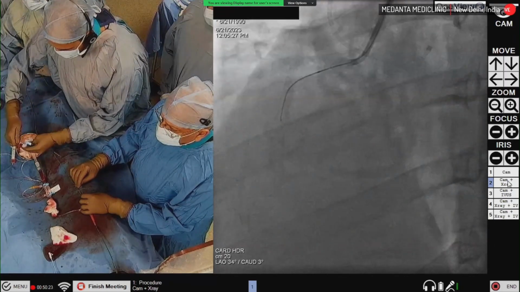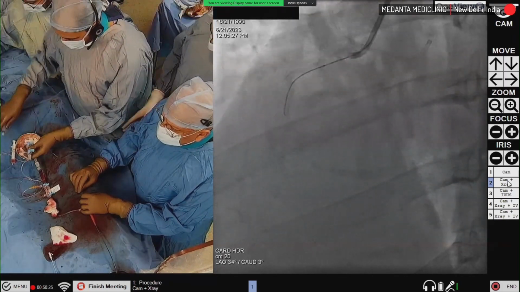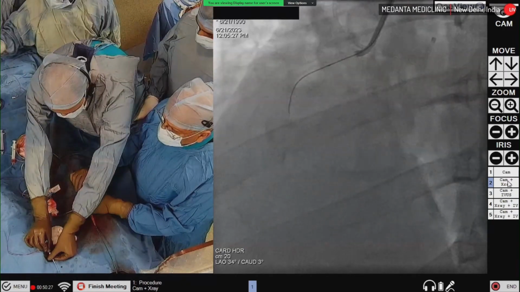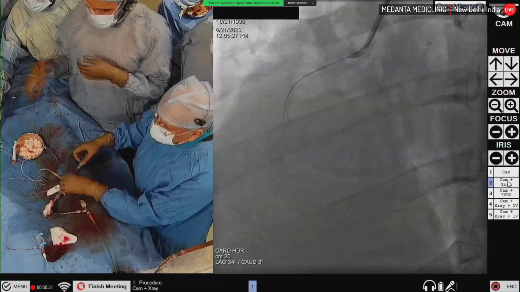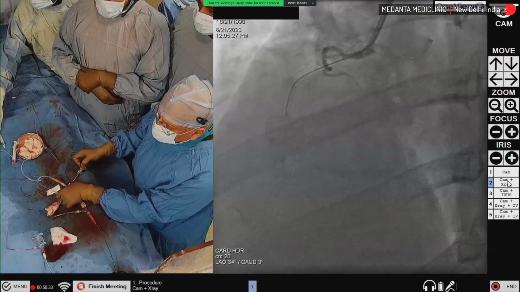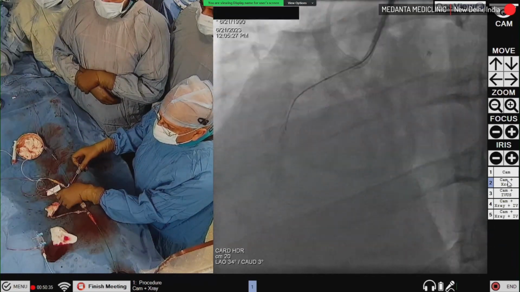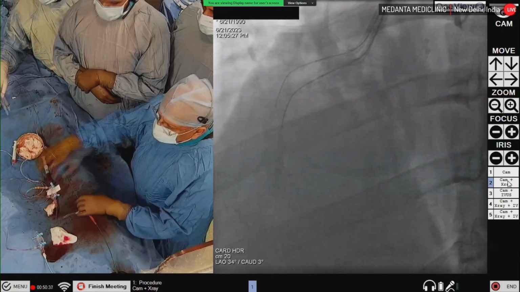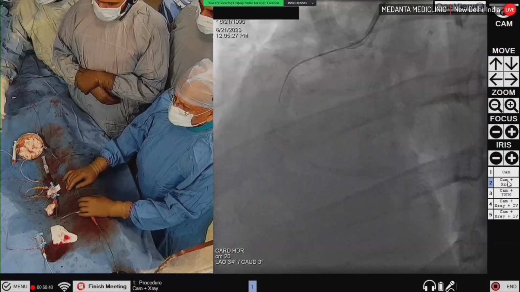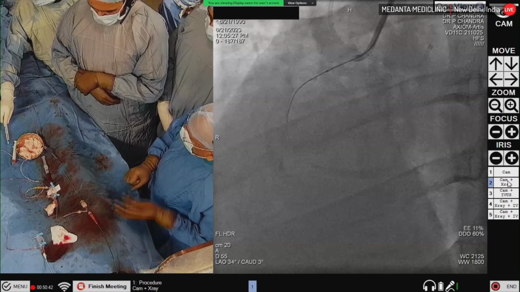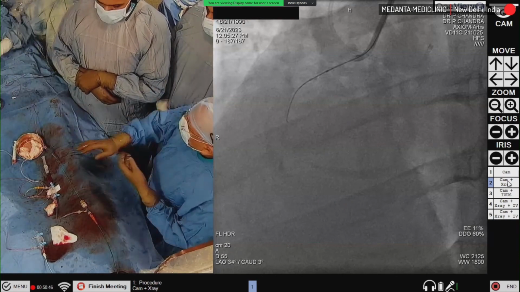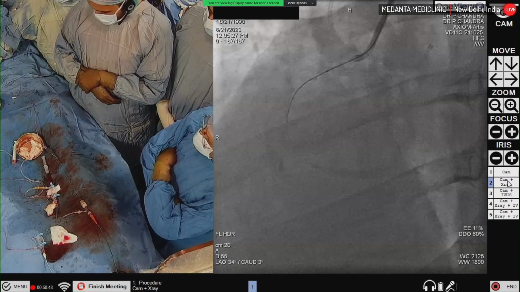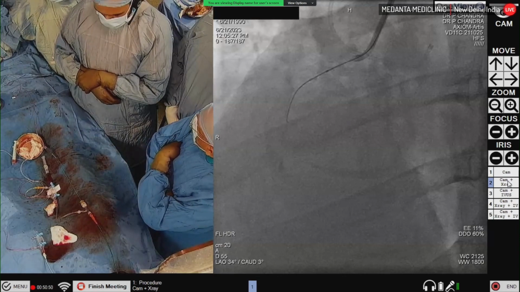Go up 1, 2, 3, 4, 5, 6, 7, 8, 9, 10. That's fine. Okay, so we'll keep it inflated a little bit, but overall everything seems to be okay. So we can abandon this.